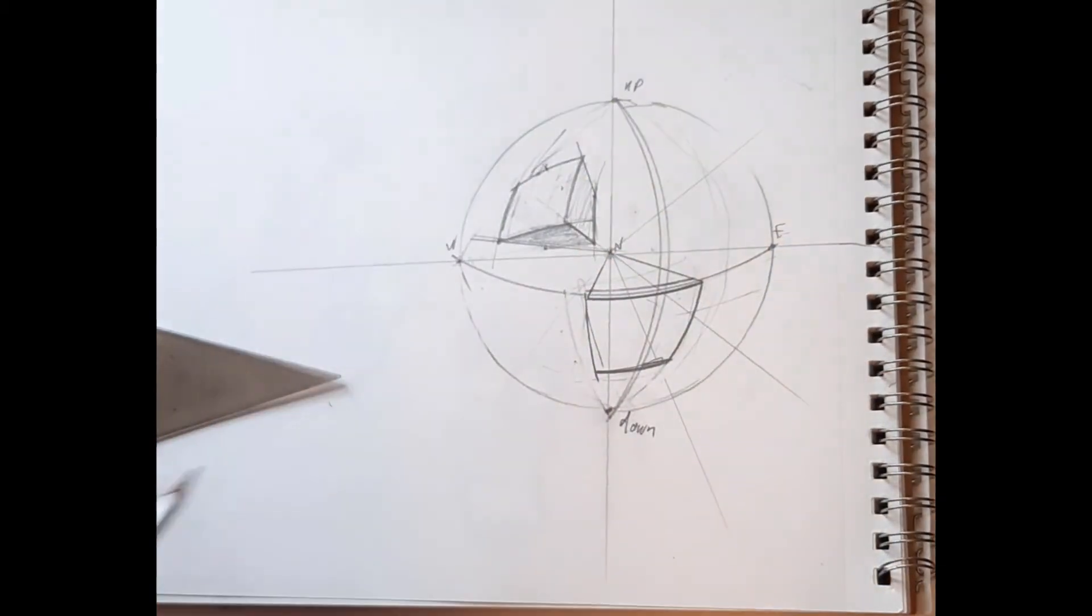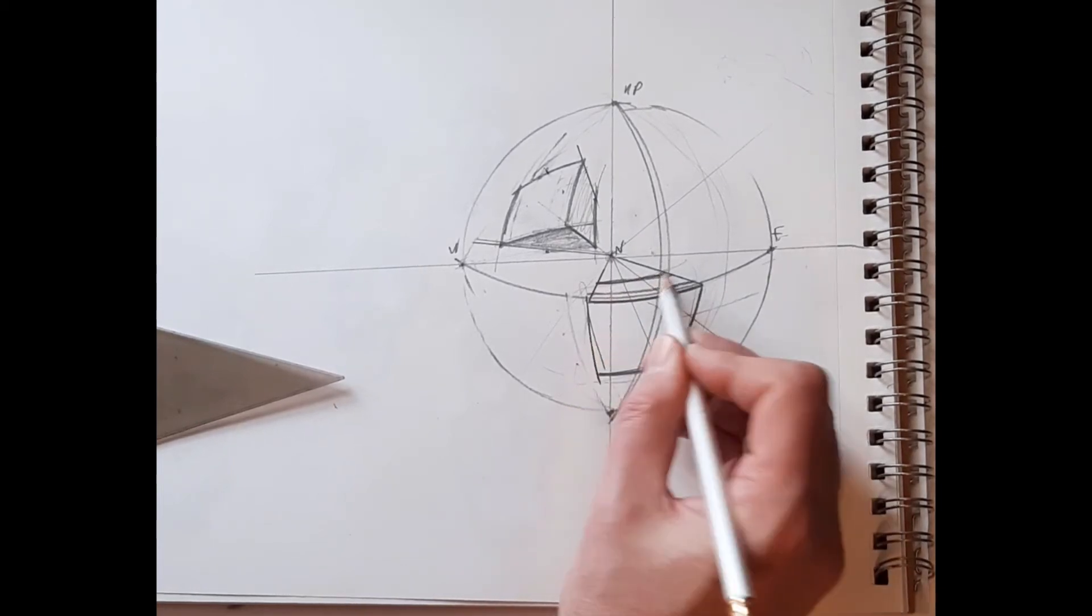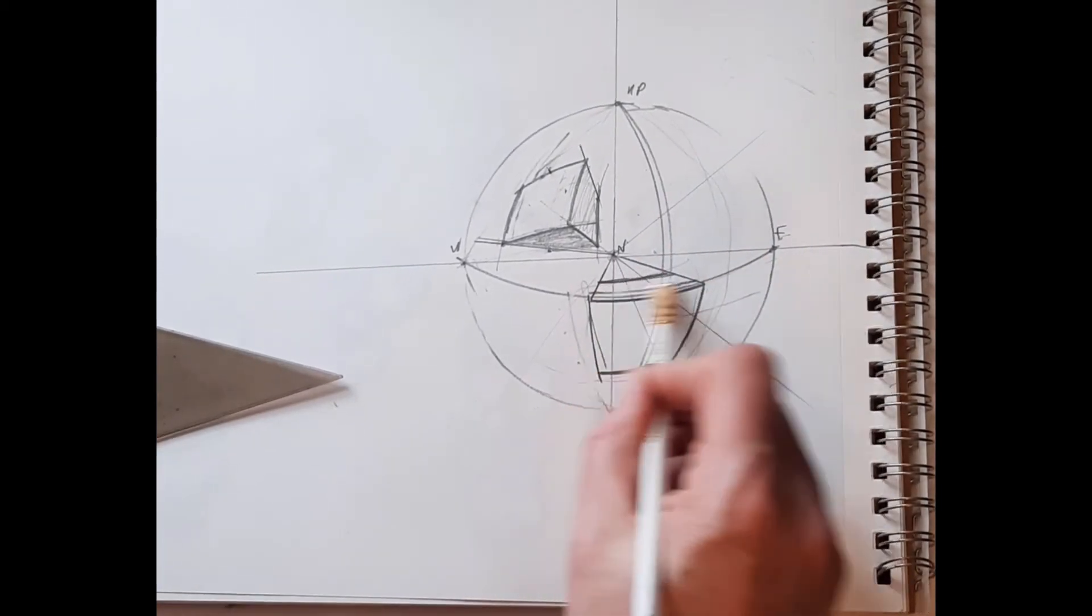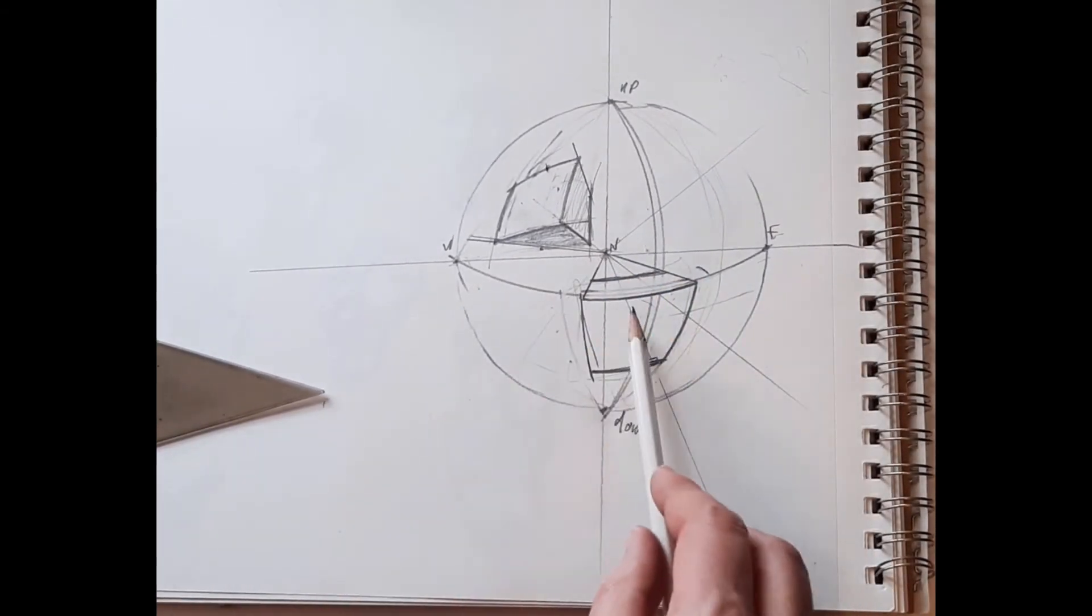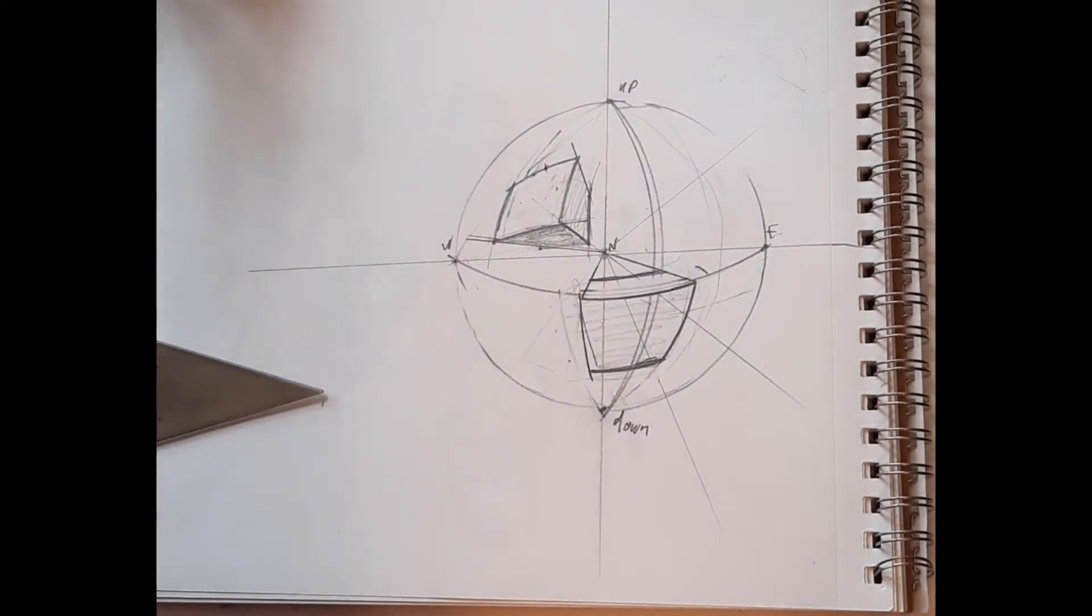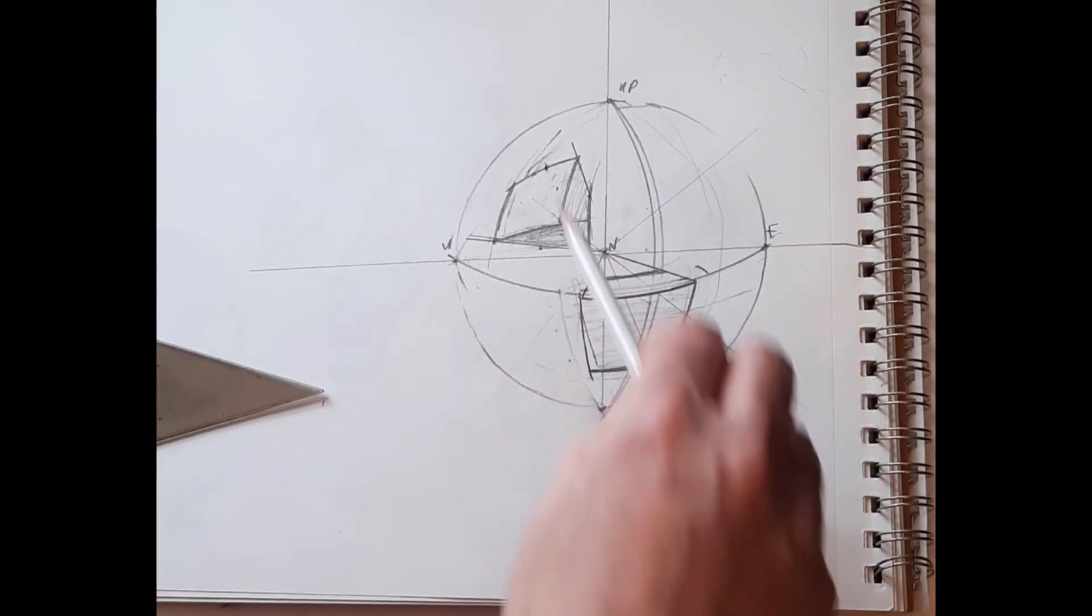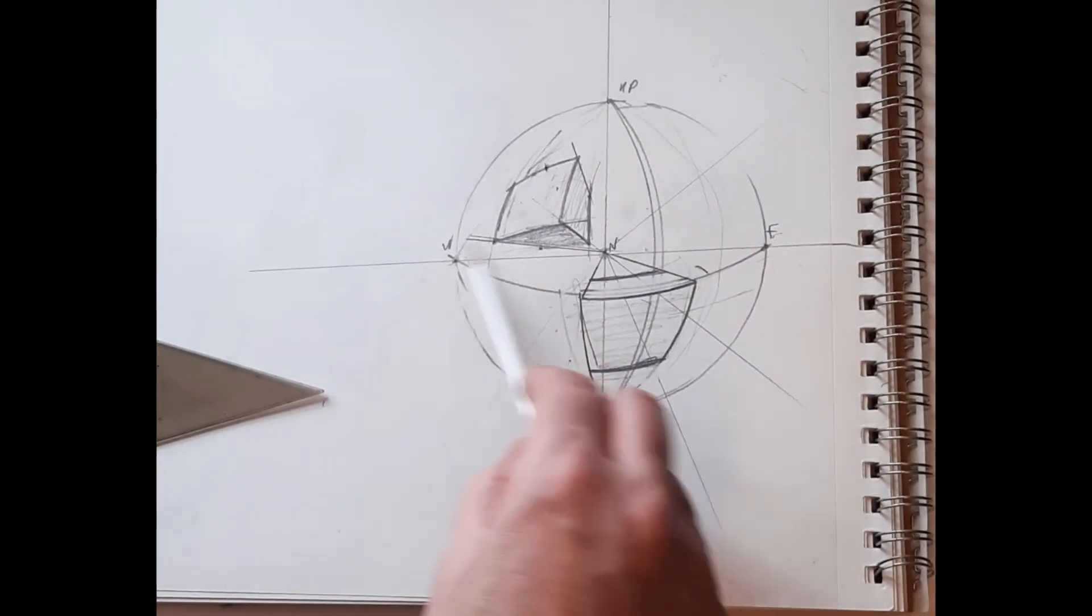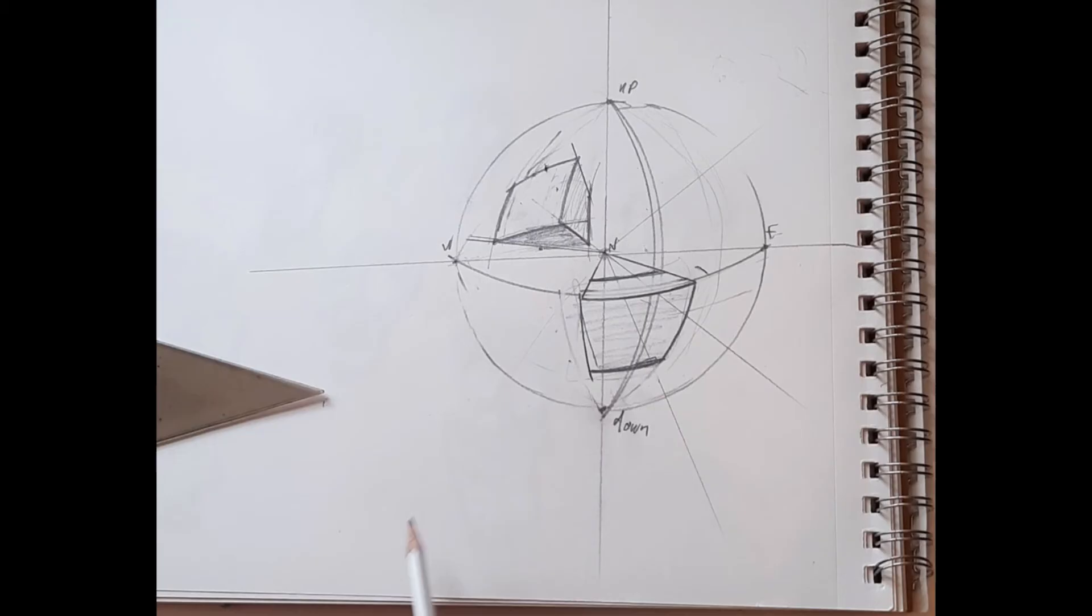And on this paper, that's the smallest arc I can draw. So I'm just going to freehand the top edge. Alright, so in a five-point perspective system, everything going up and down arcs. Everything going side to side arcs. Everything going forward to backward is a straight line radiating towards that center.